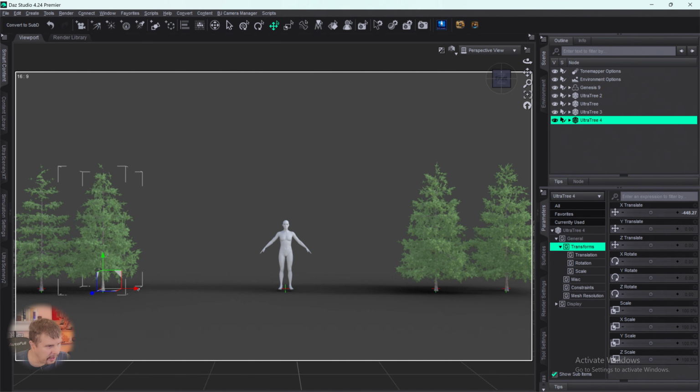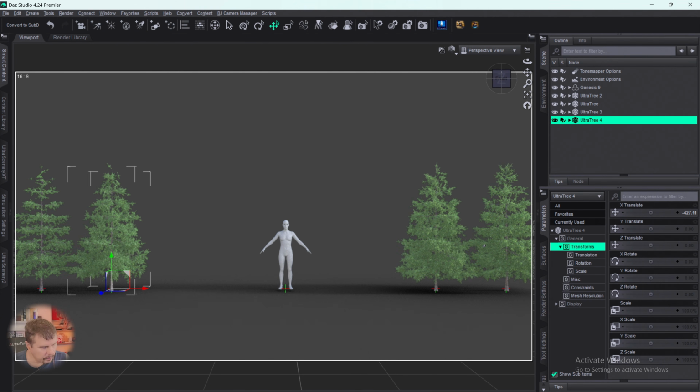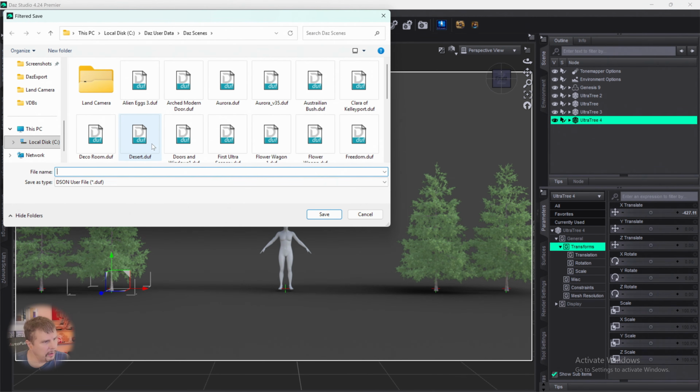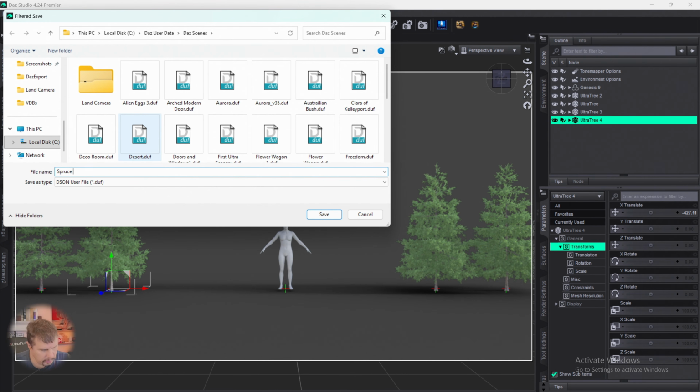It doesn't look like it has fewer. Okay, let's save this. File, save as. Spruce tree line.